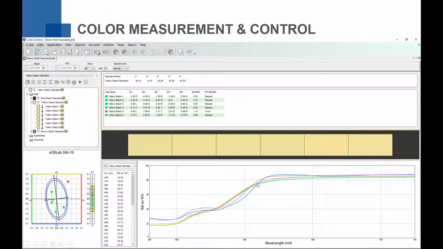So something there is impacting those, and that can help point me to where I need to go to fix my color, because QC is not just about pass or fail. It's also about when I do fail, why, and what do I need to go fix or address to try and improve that situation.